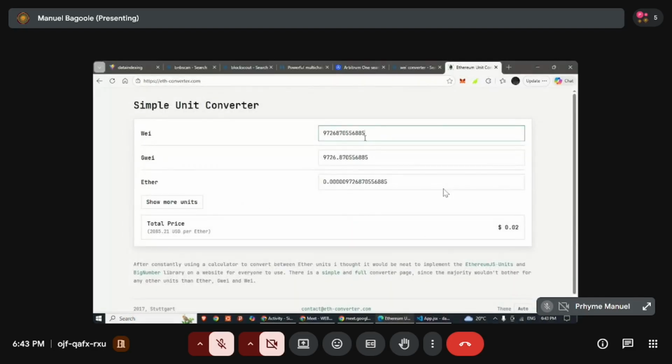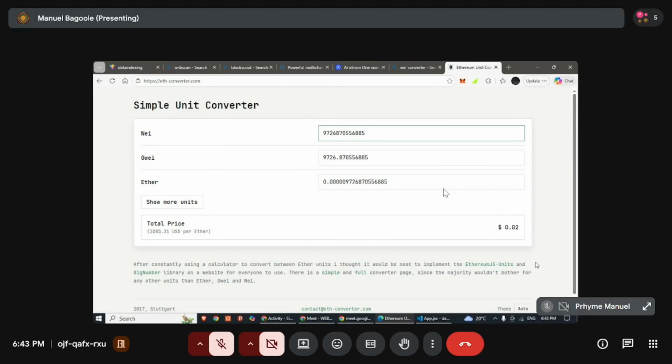So that's the price in wei that I was converting, that I was transferring, and its equivalent in ETH is this 0.00 blah blah blah cents, rather in ETH value. When you compare it against the total price of ETH right now, it was an equivalent of 2 cents.